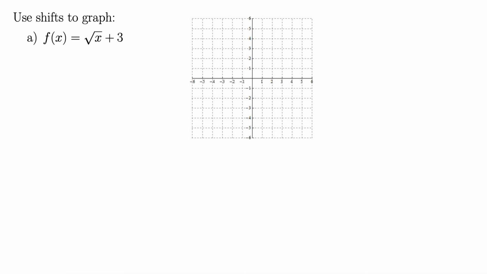So let's start with just graphing the square root of x. That's something we should have internalized, and it looks something like this. If you don't know this, this is something you might want to stop and make sure you know. It goes like so. So the idea to these problems is you essentially have that memorized, right? It goes through 1, 1, and 4, 2. There's the 2 points you need, and as long as you know the basic shape of the graph, you can get it going there.